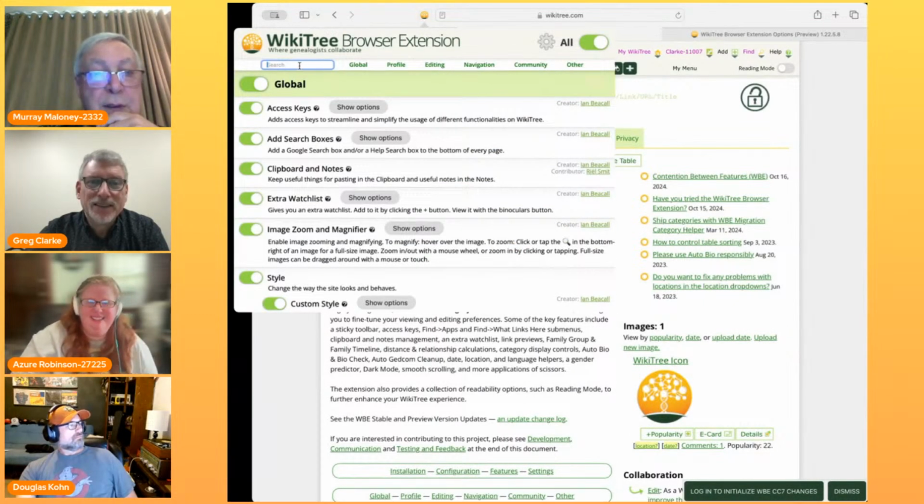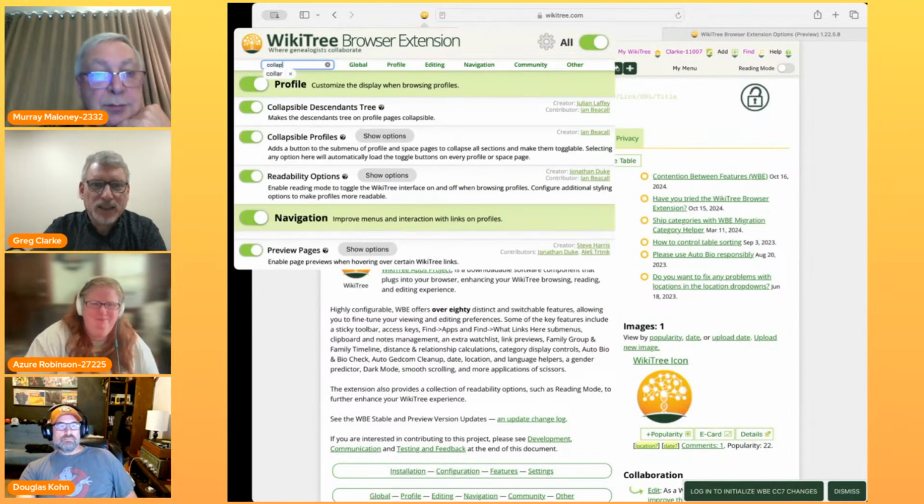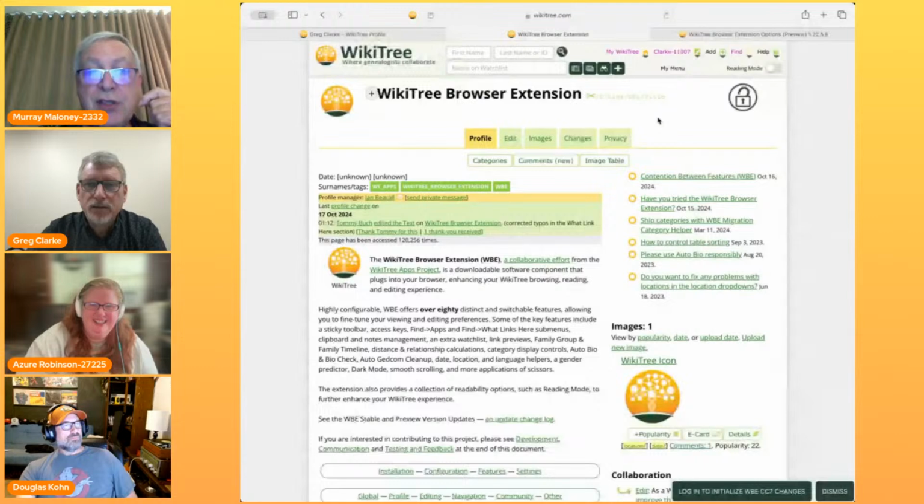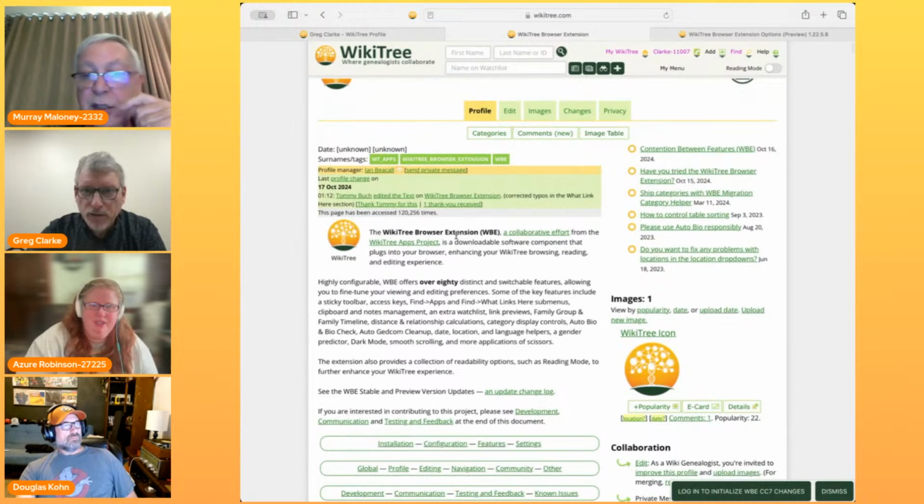Type in the word collapsible. There we go. So it's a lot easier to find things now in this page. That applies to the tab beside that where you've got the full page open. That feature is there also. Very cool, that makes it a lot easier.